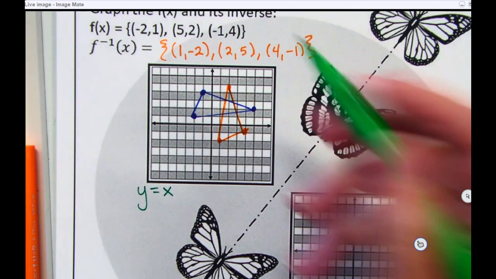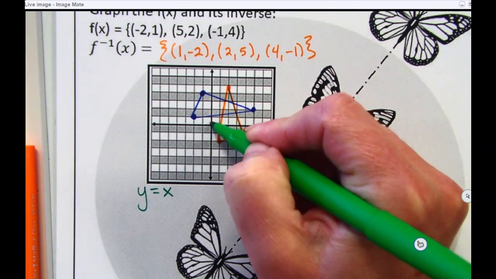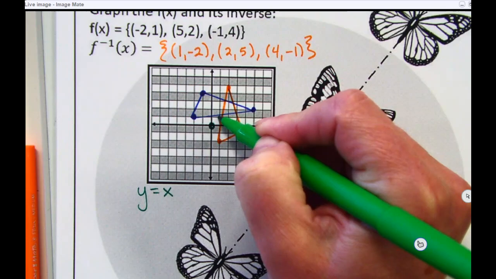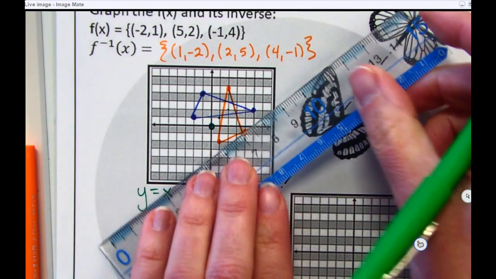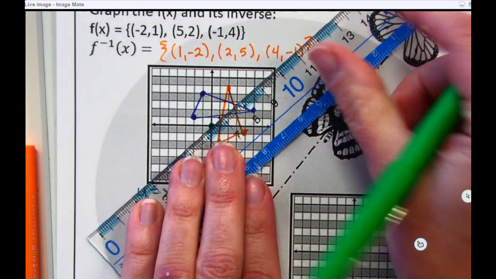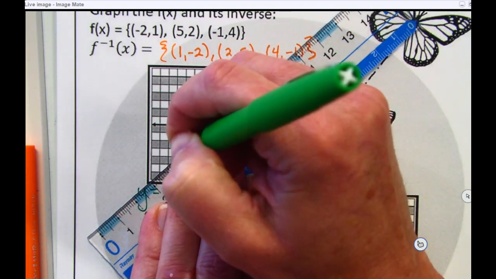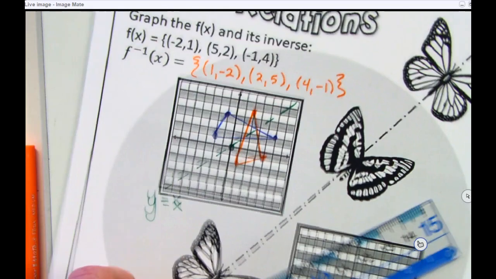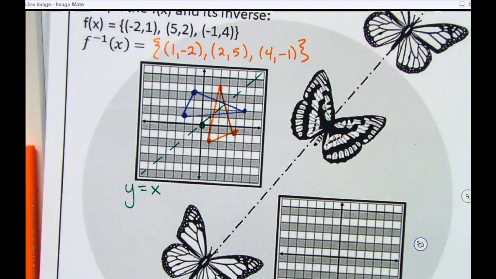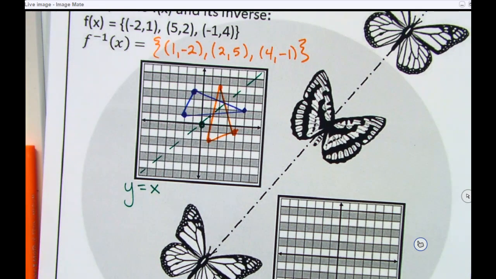So if I was to graph that, the y-intercept would be 0, and my slope would be up 1 over 1, right? That's what the y equals x axis is. And I'm just going to graph that with a dotted line there. So it is reflected, right, across that y equals x axis. That's what happens when we have an inverse function.